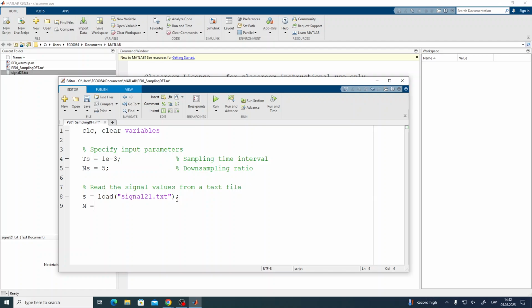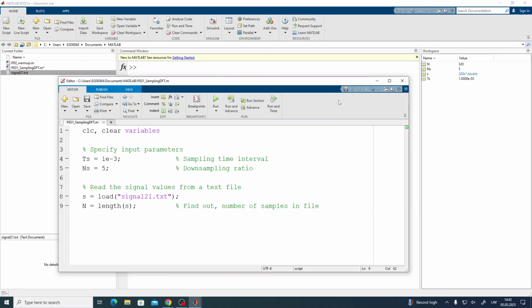Now, I am going to need to know how many samples are there in that file. So I am going to read that by running the length command. So find out number of samples in file.